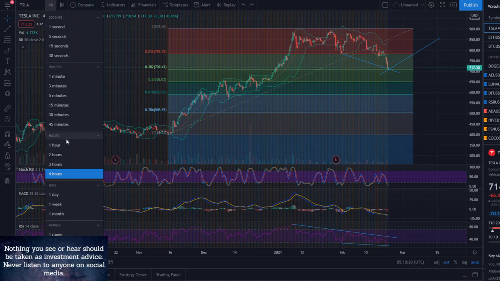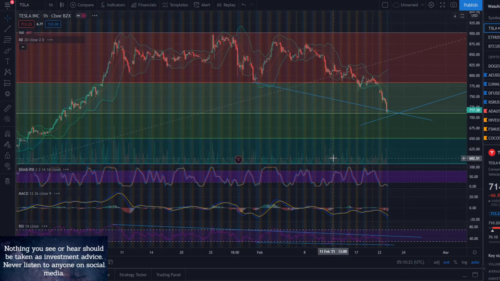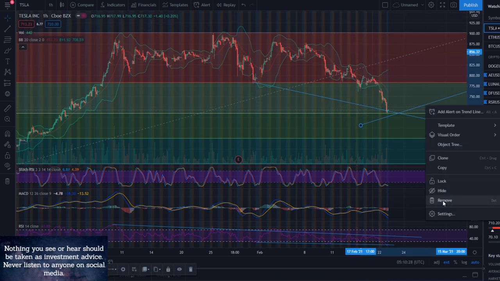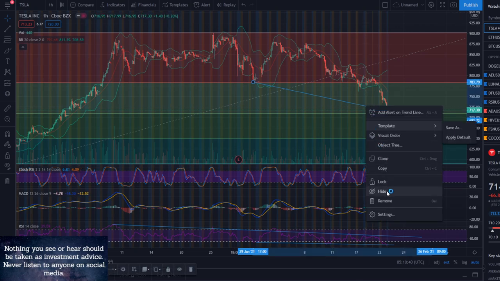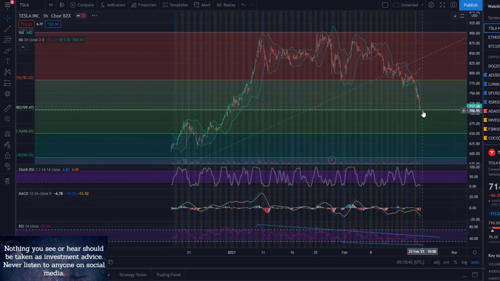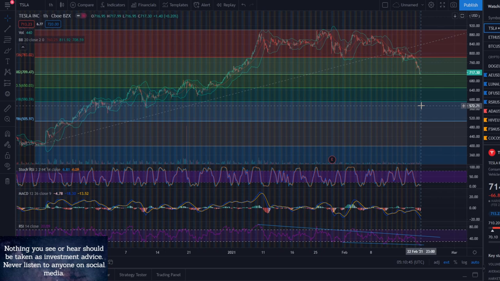Now real quick, I am going to take it down to the 1-hour chart. Again, each candlestick represents 1 hour of price action. And let me go ahead and remove this line. One thing that I do not see in the index anywhere here is any sort of bullish divergence, which would be a good case for the bulls, right? So if I was to buy in right here, which personally, this is not financial advice, I am not a financial advisor, nor am I a professional trader, I did take a small position right at that 709 mark there.